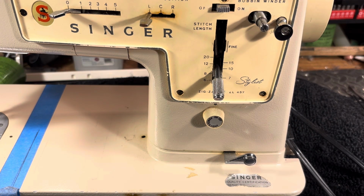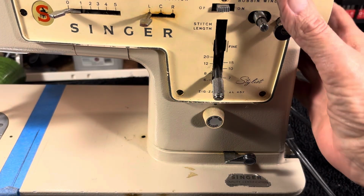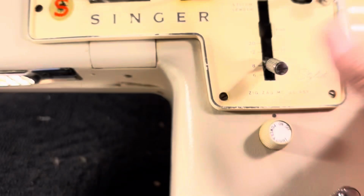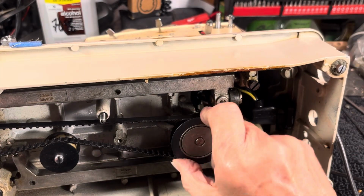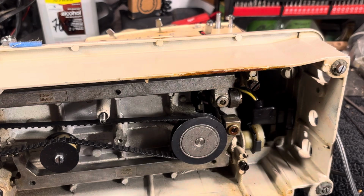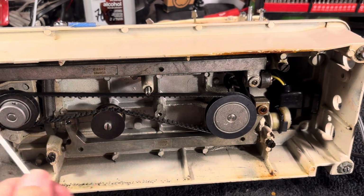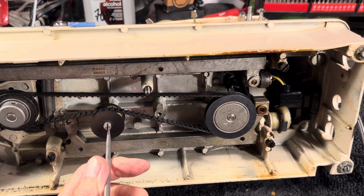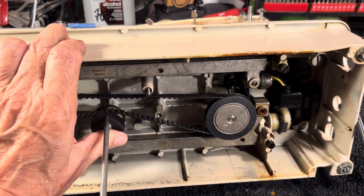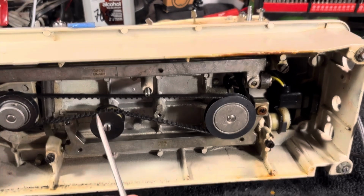Now what'll have to happen is the shaft that it's attached to will have to slide down, and it's down underneath here like so. This is the main driver down here. In order to get that to come down, you have to loosen the drive belt, and this idler right here, you can take it off if you want. Sometimes just loosening it up, and it has an eccentric on it.